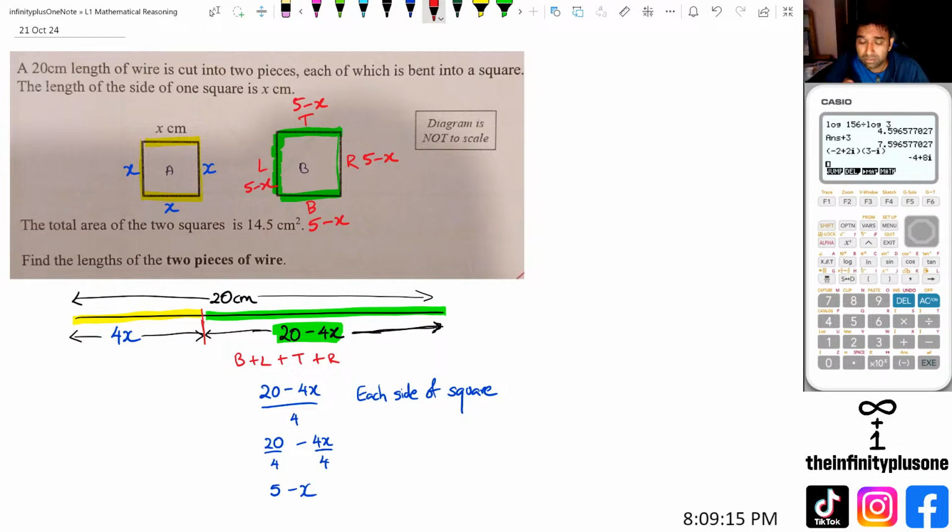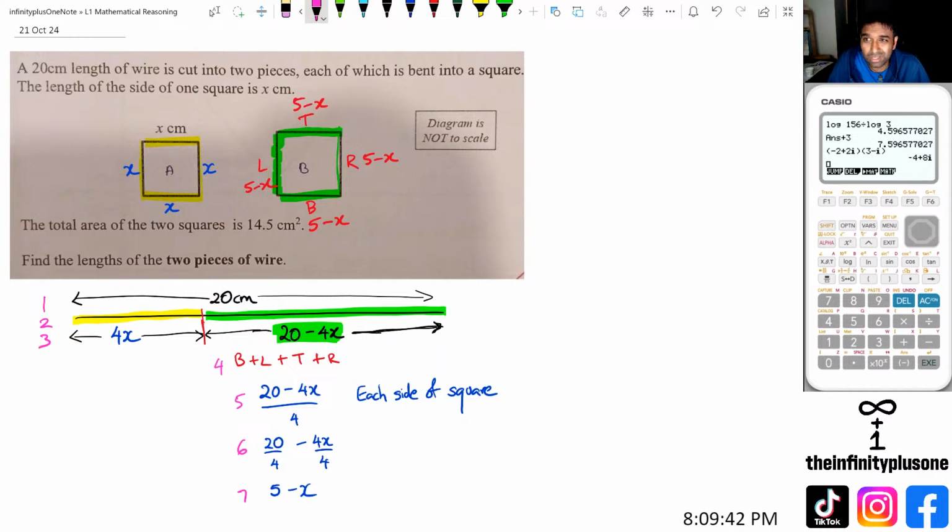Now I'm going to pause here and I'm going to put some line numbers. So 1, 2, 3, 4, 5, 6, and 7. If you do have any questions so far with what I've done, please let me know and I will happily answer those questions. Otherwise, I'm happy to move on to the next part of the question.